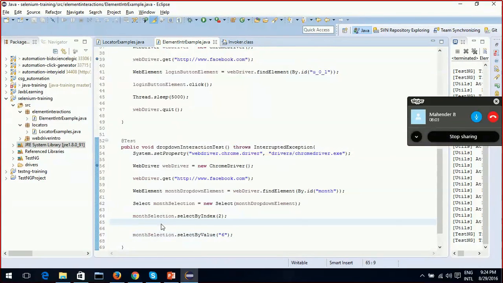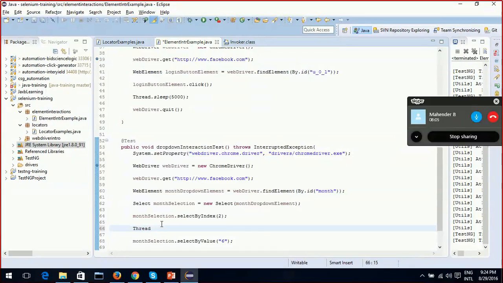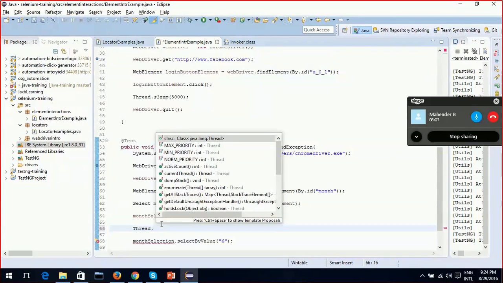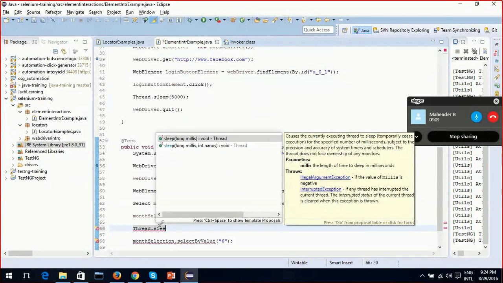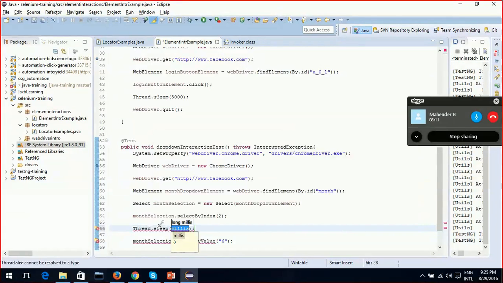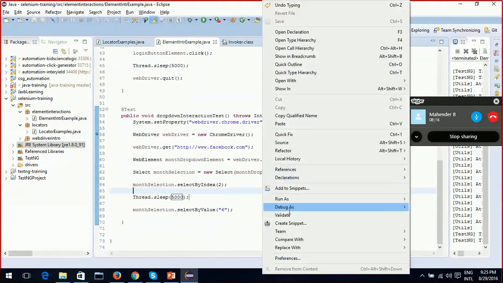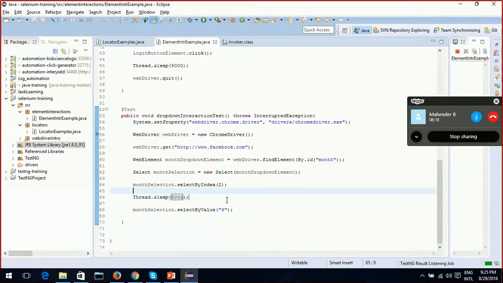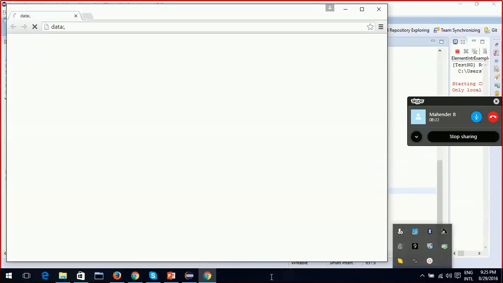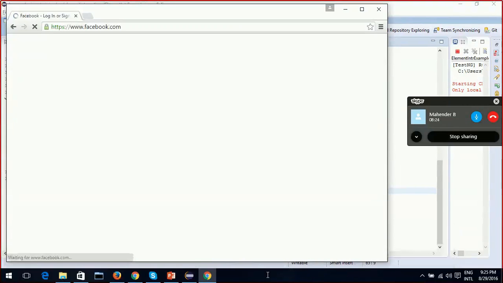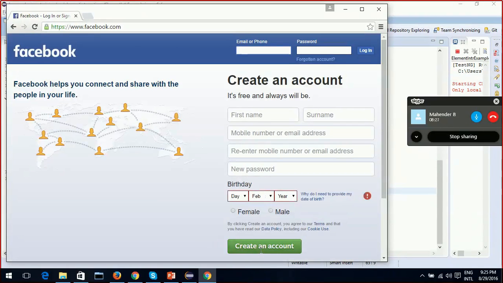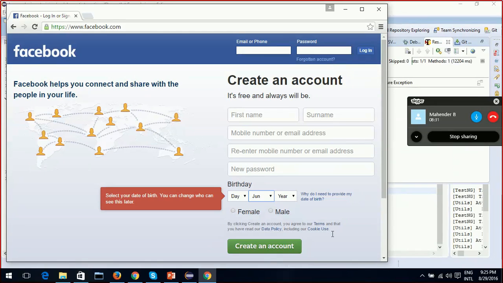Between these selection methods, I'll put a Thread dot sleep so that we can observe what's happening. I will put a wait time of 500 milliseconds. Now I'll run this. First February got selected, then it got changed to June.